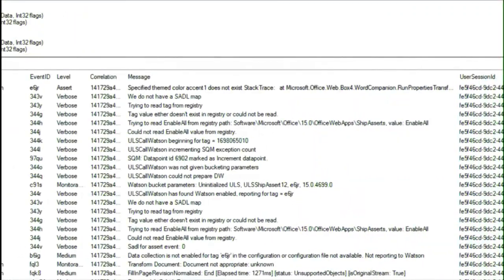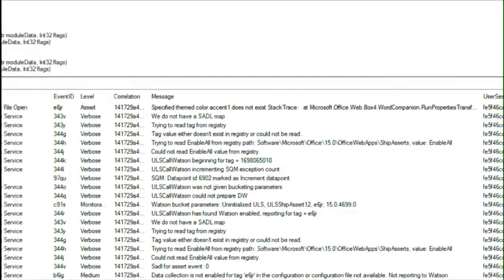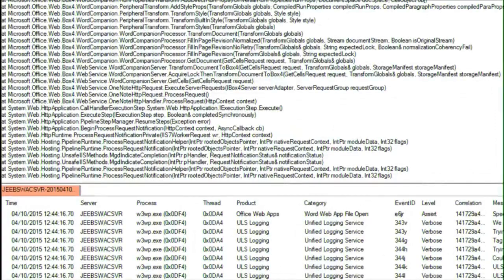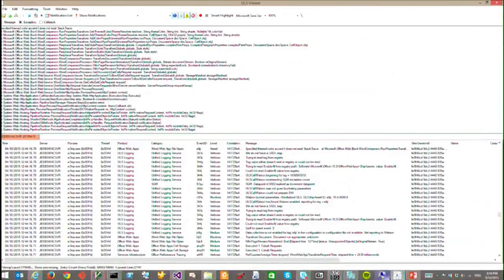And then you can see here the actual error that the web app server got. It also shows a stack trace as well. So this is a very, very useful tool.